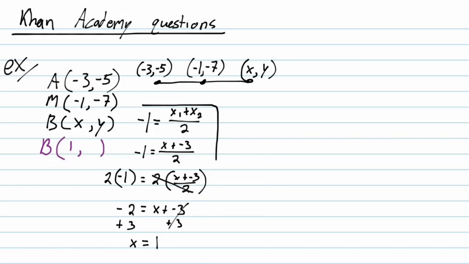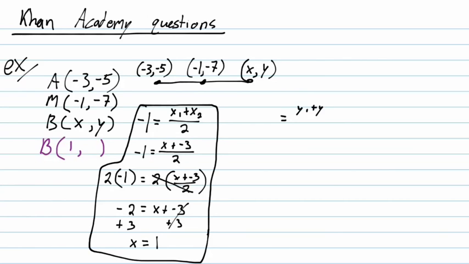To find y, it's the same process. Again, they give us a formula, add the y's together, divide by 2. That will give you your y coordinate for your midpoint. In this case, we already have the y coordinate for the midpoint, so we just use that. We have one of the y's, so we use it. The divided by 2 just comes from the midpoint formula.